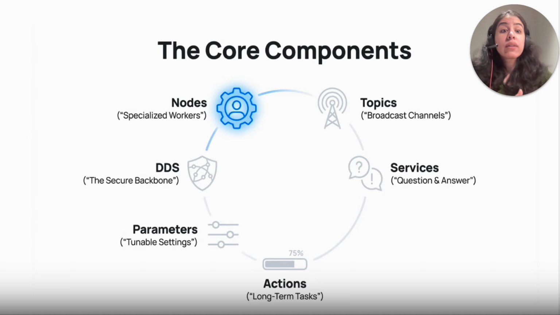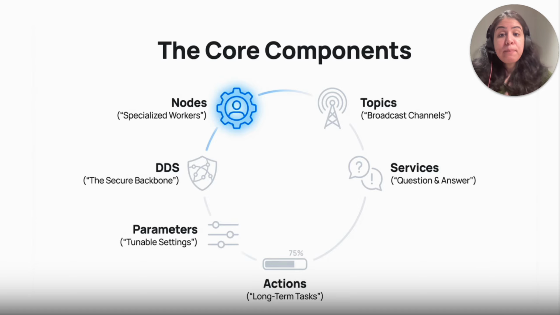So the example could be that if you were to navigate to, let's assume, the loading dock, this might take 2 minutes. So with actions, you send the goal, which is the destination. The robot sends feedback as it goes, assume 25% there, and then 50% there, and then 75% there. And finally, you get the result that it has arrived. So you can even cancel the action midway if the plan, let's assume, changes. So it has to go on as a task which keeps providing continuous feedback.